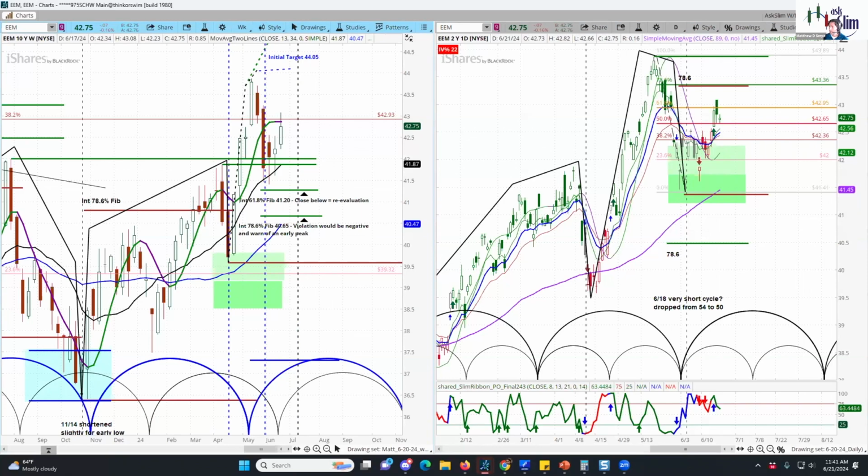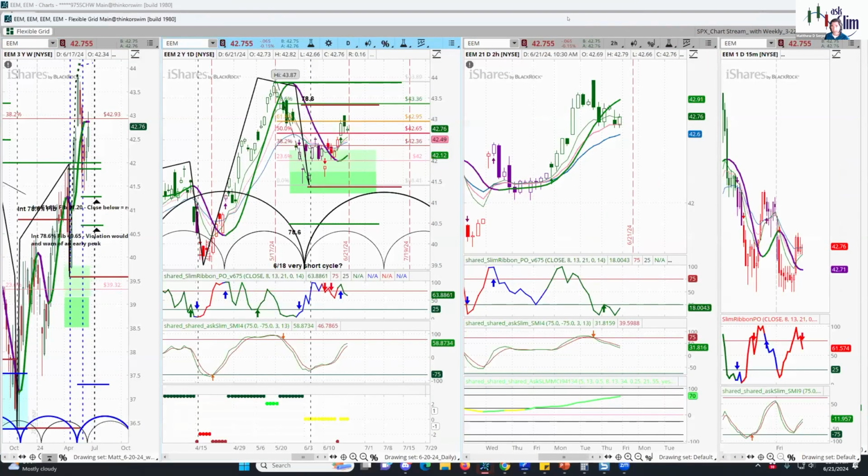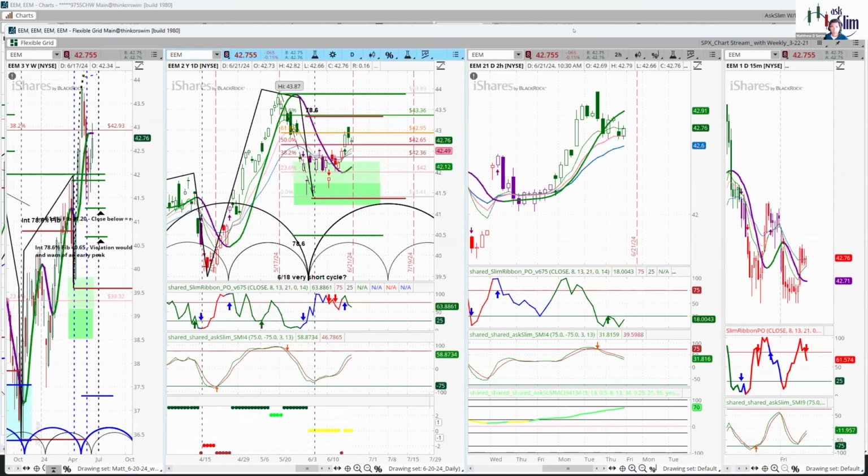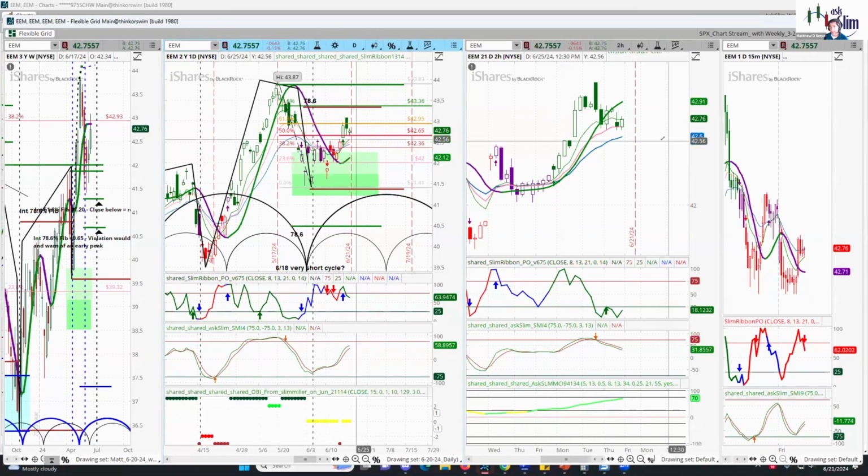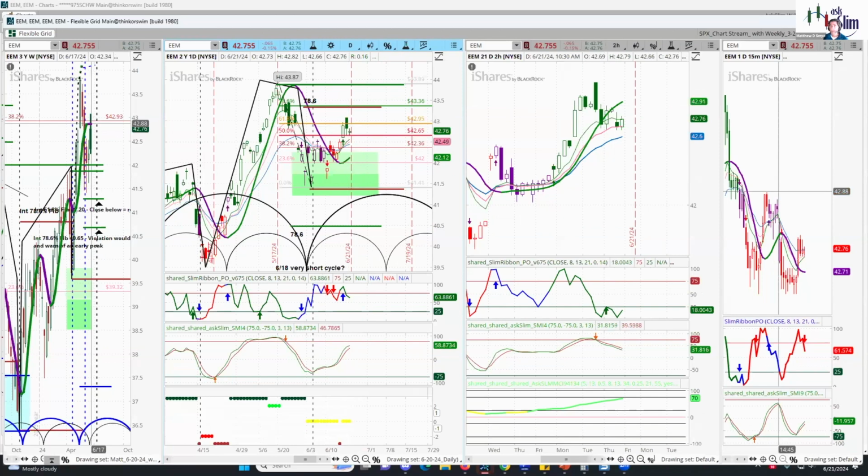Now, when it comes to examples of signals that would suggest that the advance is resuming and the trade idea is a go, I'm going to pull over our multiple time frame grid here. And as I'm showing you all these charts, these are available directly with our level 4 membership, including the indicators and studies. So it is an unbelievable way to get direct access and be able to follow what we do really under the hood and directly.